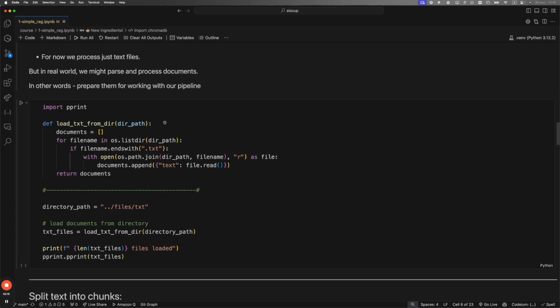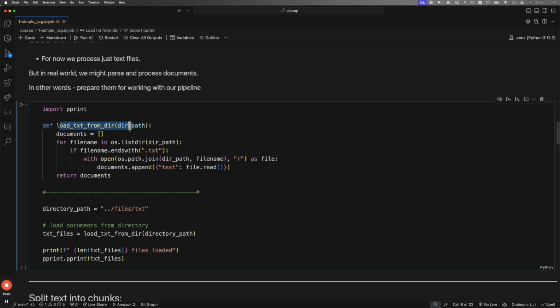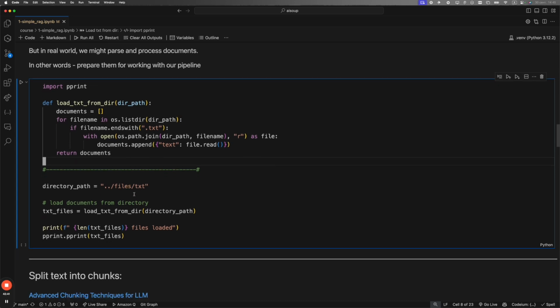We work with text, and we want to understand how to load the text, split it into chunks, and then put it into the database. This simple function allows us to load TXT files from a directory path. We just put the path where our TXT files are located, and we get an array of our documents.